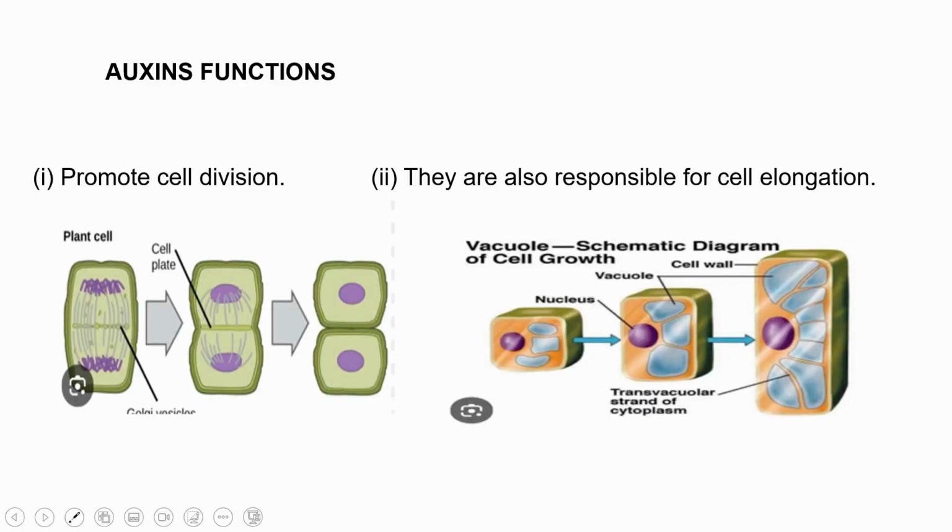You will understand that from grade 10, when we did cell division, we said that a cell will divide and form two cells, especially during the type of cell division that we refer to as mitosis. And one of the significance of mitosis is the growth of what? Of the plants. Then if you look at this cell here, it has undergone cell division and has produced two cells. So there has been an increase in the number of cells. So an increase in the number of cells will promote growth in the plant. So auxins influence cell division and therefore promote growth in what?